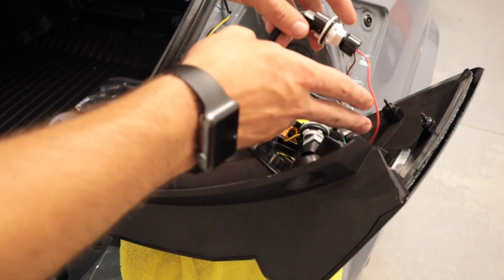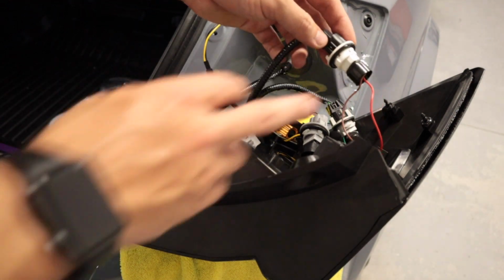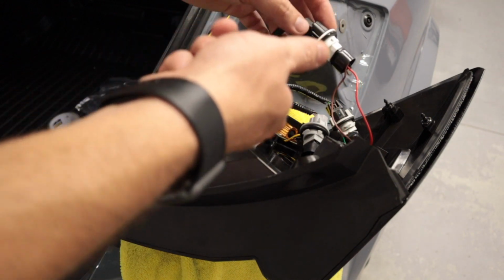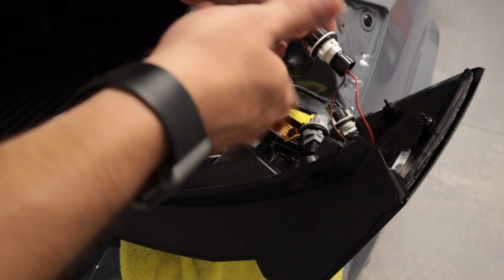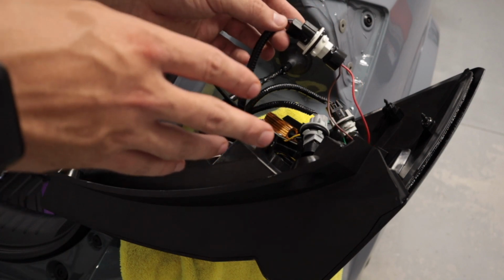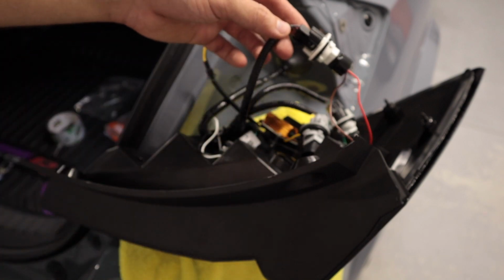And then this top one is a black and gray which goes to the red and brown. And then make sure, if you don't have a brake light and you have it wired up like this, go through here and switch the terminal clockwise 180 degrees and see if that'll give you your reverse polarity. But even if you have the polarity backwards, you'll still have the tail lights, you just won't have the brake lights.